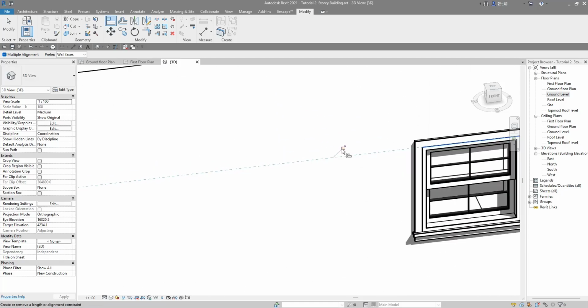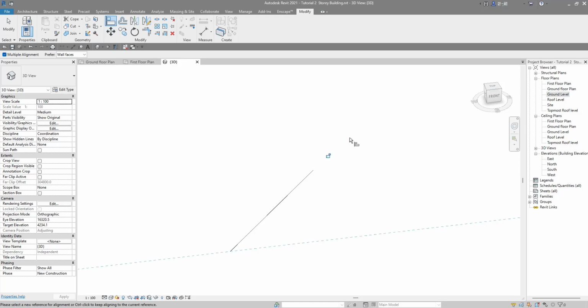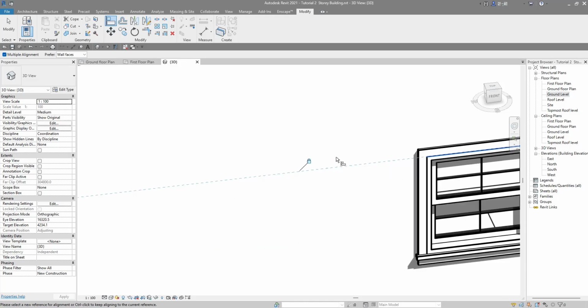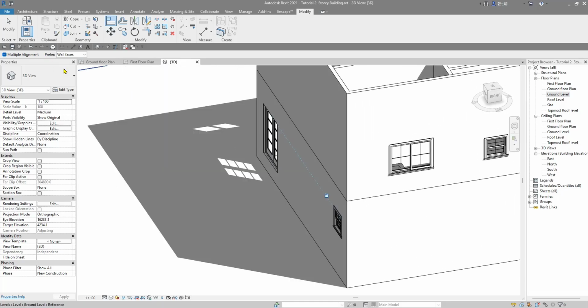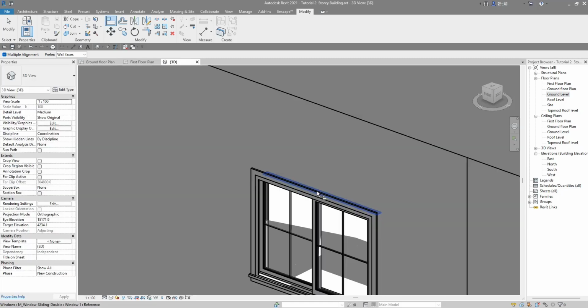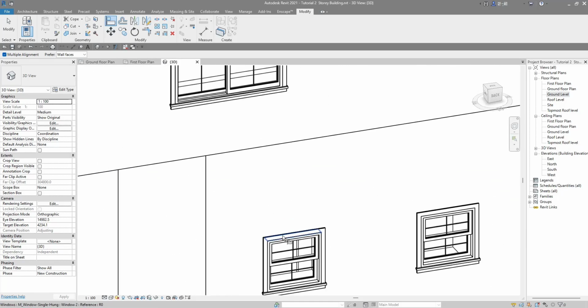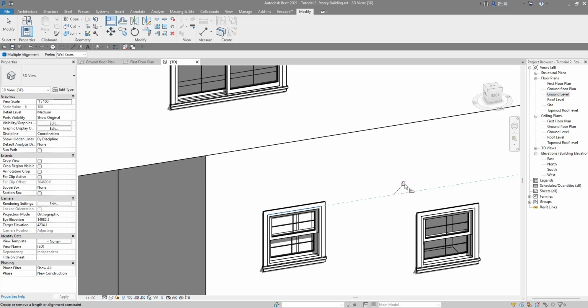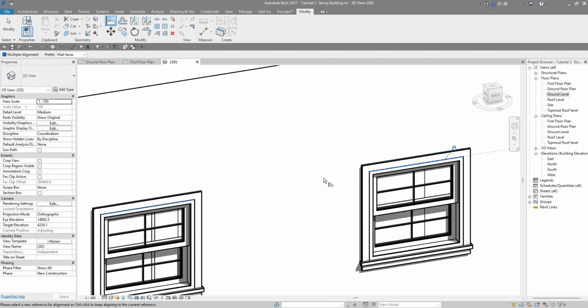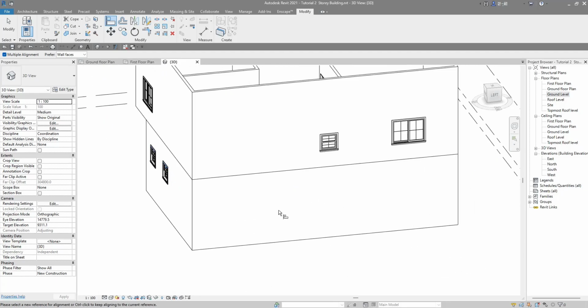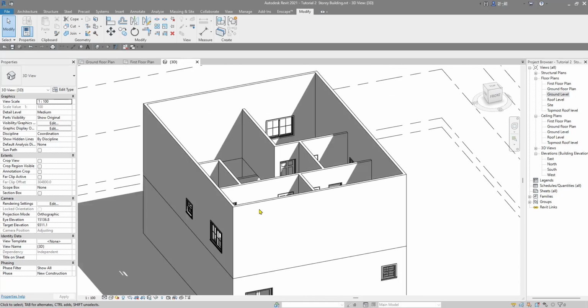And then make sure you have this symbol right here, like a padlock. Make sure you lock it up, so anytime we move this door, this window is also going to move at the same height with this door. Now we've checked our multi alignment, so we align the other windows as well to fit exactly with it. We align this as well and lock it up, and then we align this as well and lock this up too. So we are done locking it up for the ground floor.